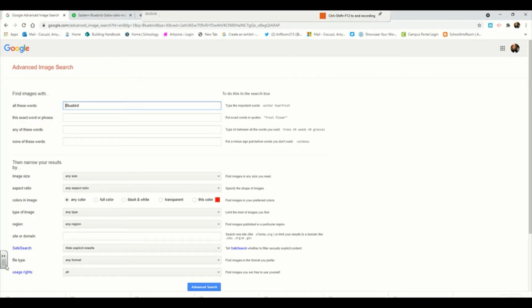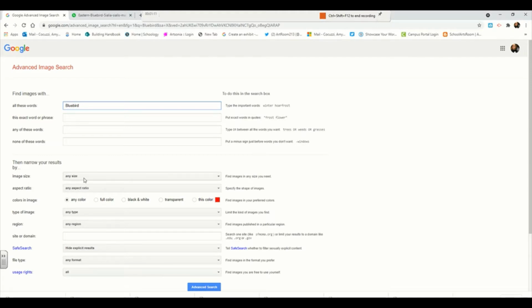And you want to pay attention to the usage rights. Because we are going to change things and do something creative to this as an artistic project, I'm okay with using all different images for usage rights. But if you were going to put something in, say, a brochure or on a t-shirt, then you would want to limit things to include only images that were not copyright.